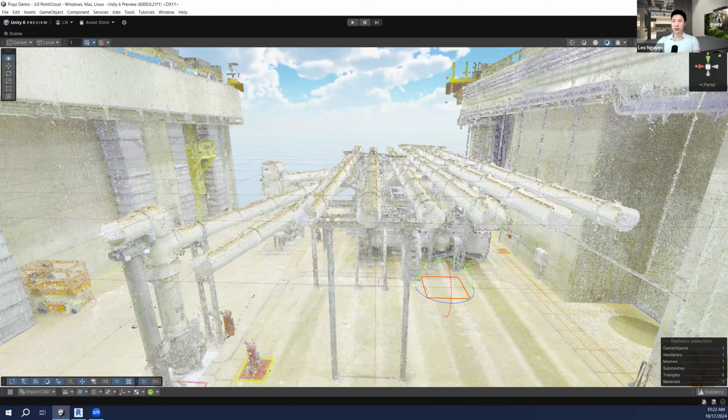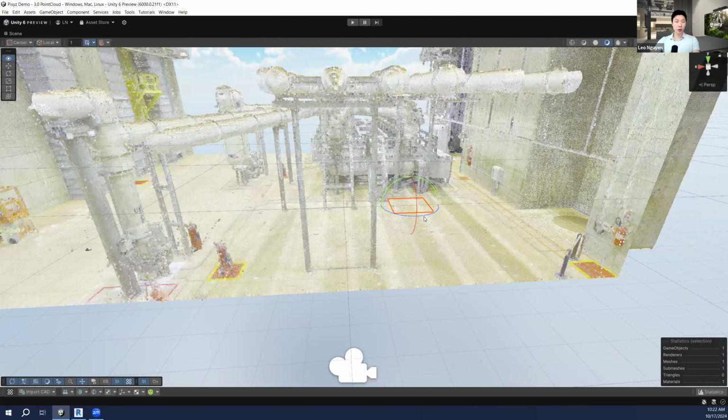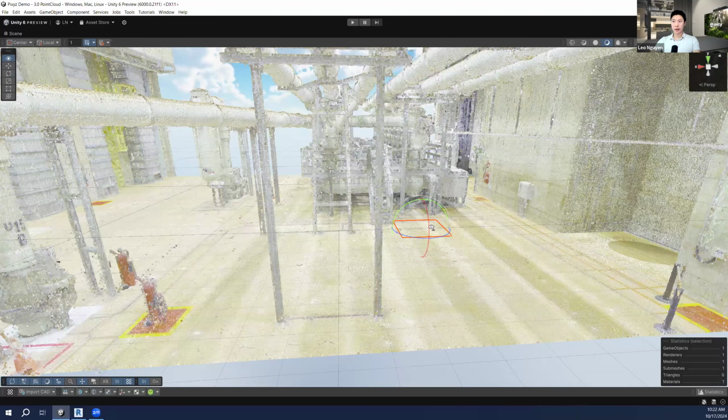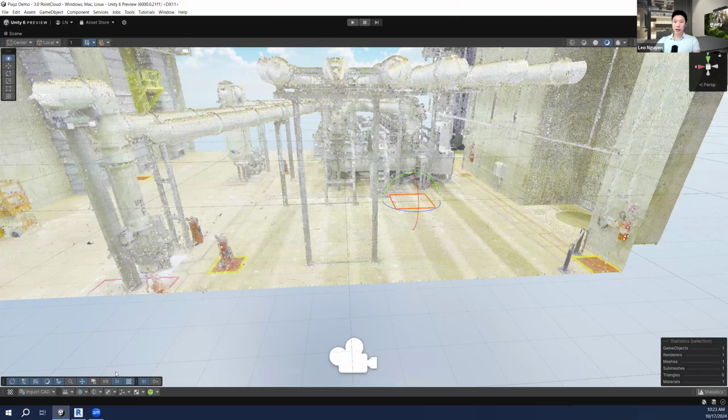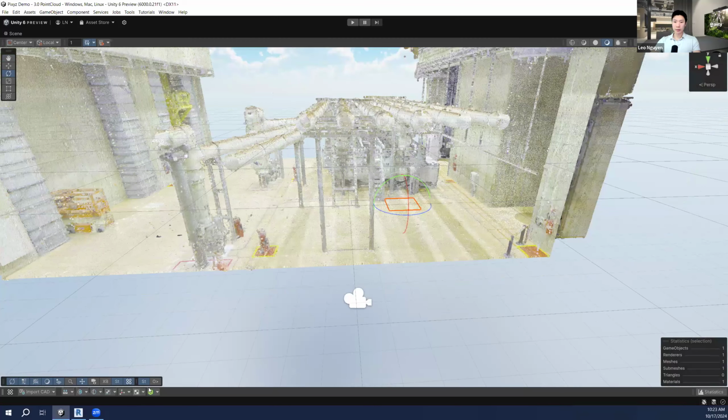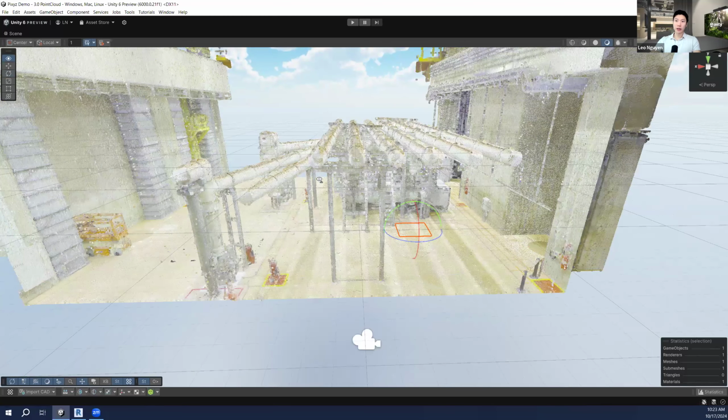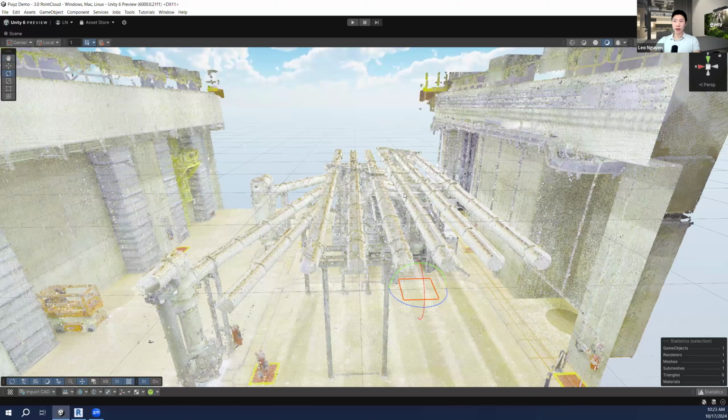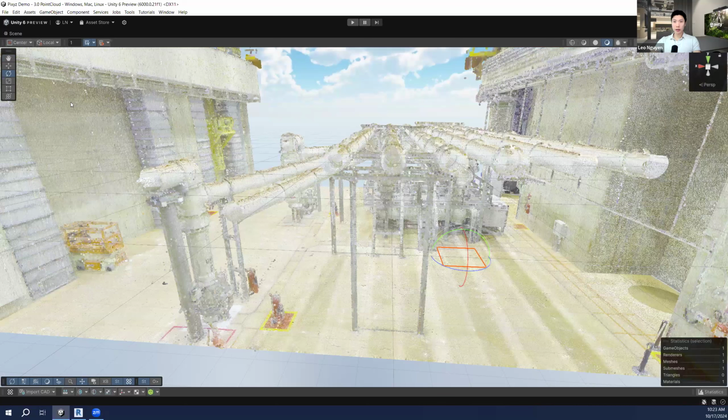So you could use this in a frustum culling system or occlusion culling system. You can see here, it really gives you the ability to work with this and optimize the point cloud if you have much larger point clouds that you need to bring into Unity. So let me go ahead and get out here.